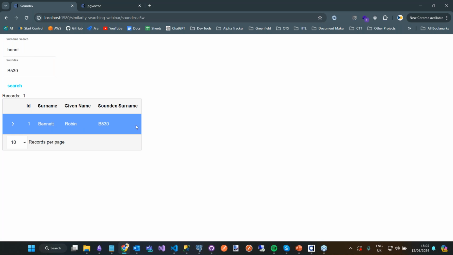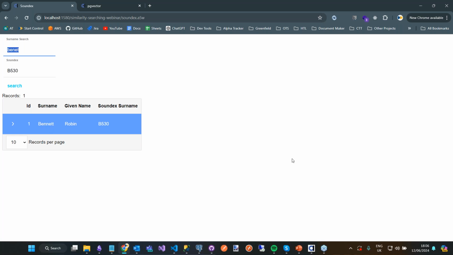So, and this isn't just off names. Names is a really good use case for this. But of course, you could have like a list of customers. The caveat to this is it only really works off a single word. So if you have a big long description, you will struggle to use this effectively against a description. We will show a technique later in this webinar where we show how to work with descriptions, but this is really effective for doing this type of similarity searching on words based off how they sound, not how they're spelled.